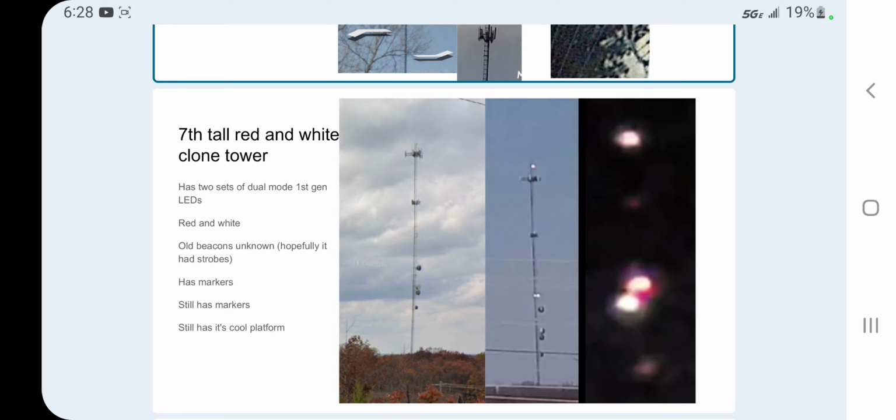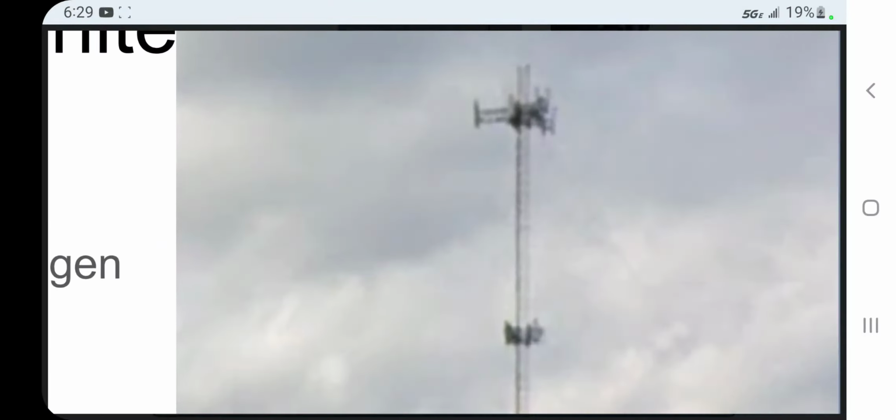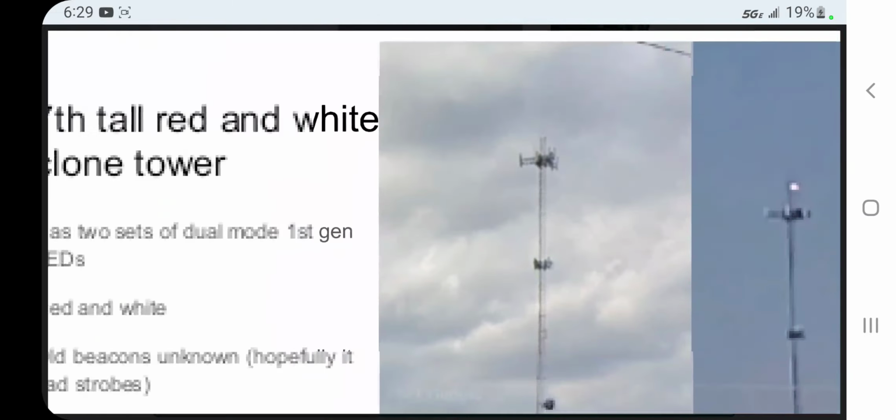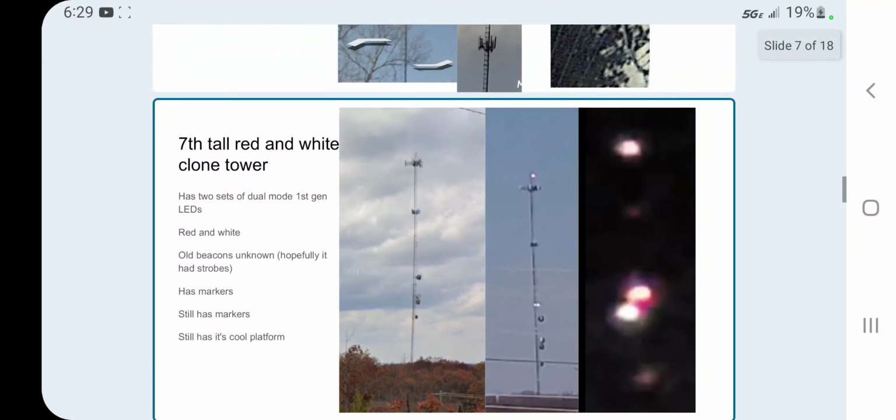It has markers. Oops, I accidentally added the "still has markers" part and left out the "had markers" part. It still has its cool platform, so it's a little different. The cool platform is not exactly on top, it's actually below the top, and Aiden was really questioning why I even decided to add this. He was questioning why I even made this a clone tower.